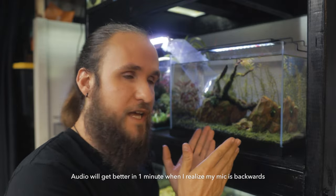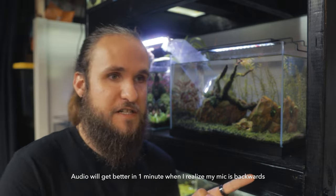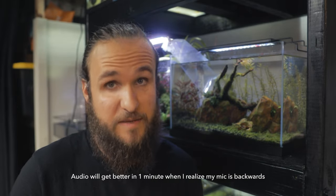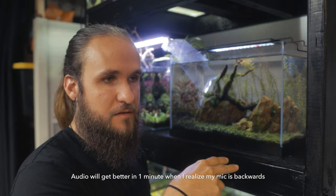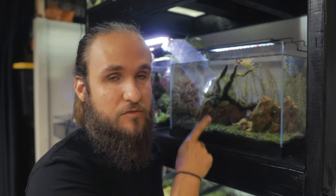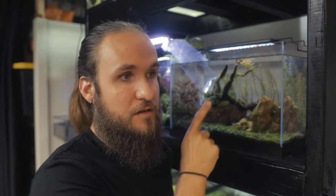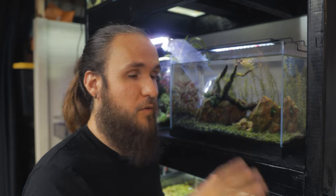I grow my own aquarium plants. And you might be wondering why there's not more plants in here. Well, if you watched my video where I talked about the plants I bought on eBay, I think I bought 3 plants from the seller on eBay, and they're in here. So supposedly this Rotala rotundifolia is Rotala rotundifolia red, and the tissue culture that I've been growing from Petco is just regular Rotala rotundifolia. So I wanted to keep them separate.